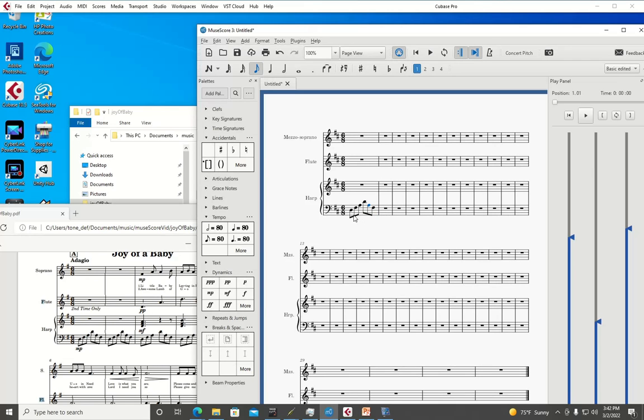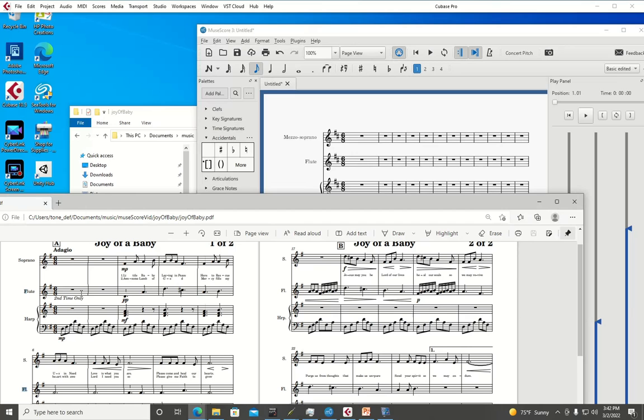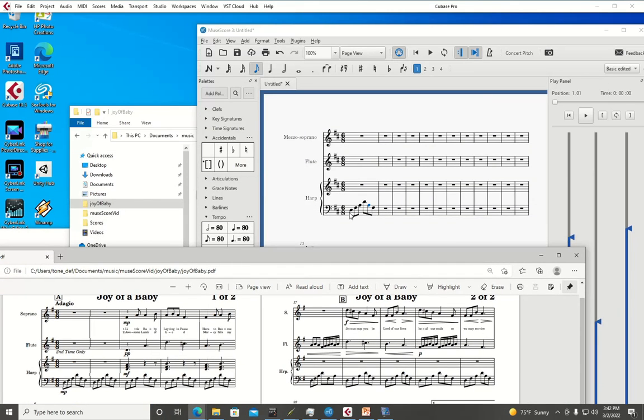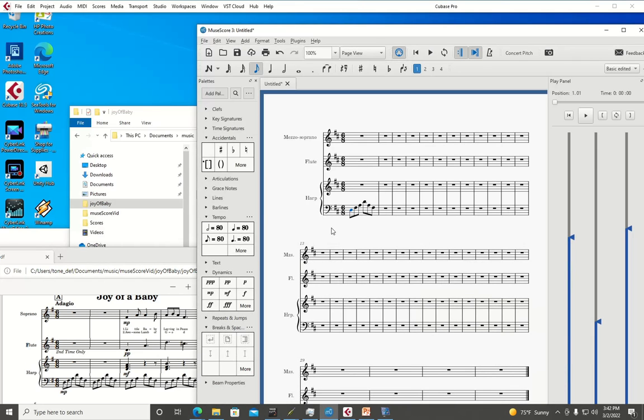Okay. Now, we want to duplicate that several times. 1, 2, 3, 4, 5 times, I think. Okay. Yes. I think it's 5 times. So we're gonna click on the first note. We're gonna hold down the Shift key, and then we're gonna click on the last note, and it selects the entire measure or that sequence of notes. Then we're gonna hit Control C on a Windows machine and Command C, I think it is on a Mac, and then we're gonna click on the next measure and hit Control V or Command V and paste.